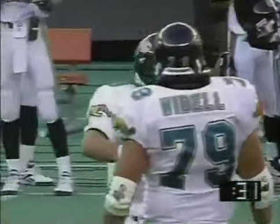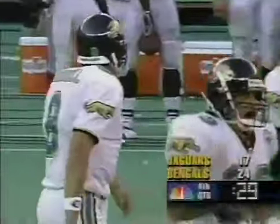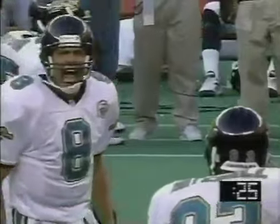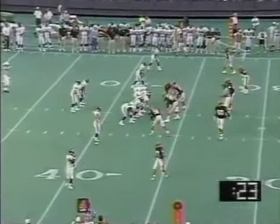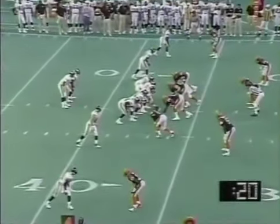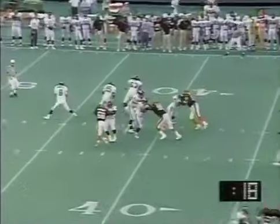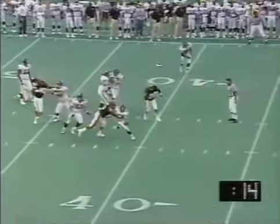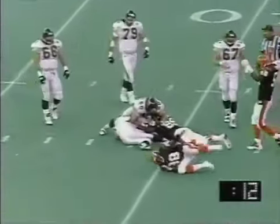Well, James Francis threw him down. He bounced out of bounds, but he was ruled down inbounds. It was a two-play situation. They're definitely going to go for it on fourth, even before they ran the third down. Fourth down for the Jaguars. Brunell stands in. He looks. He runs. It's over. The Bengals will win the game.